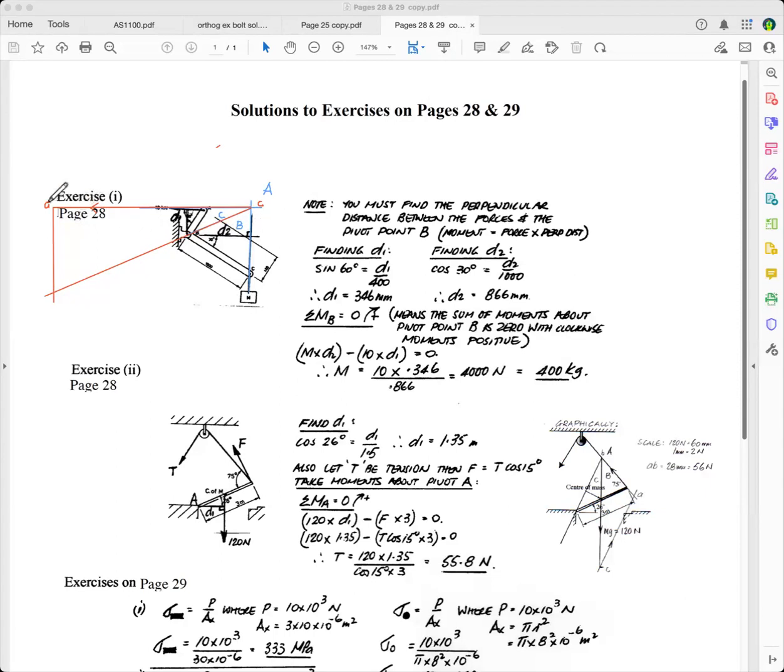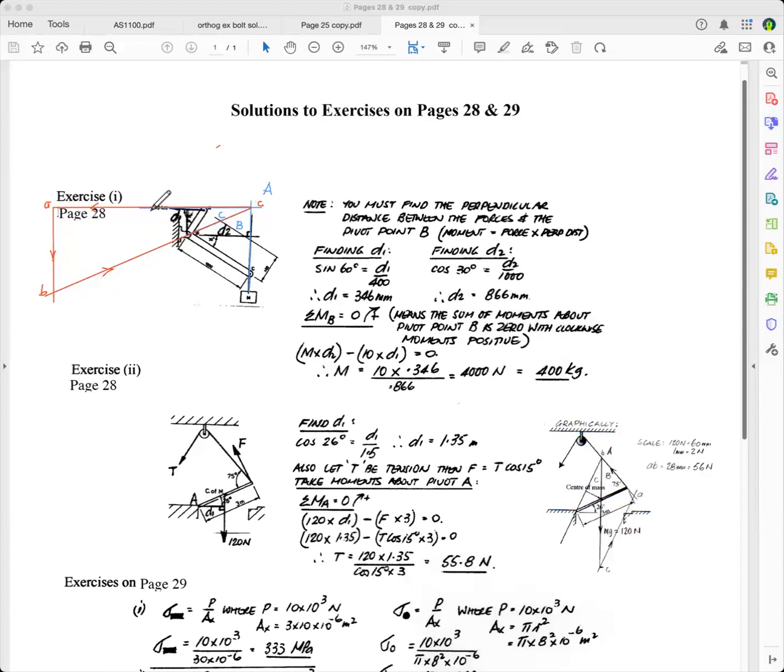That should be A there. That's little a. And so this force here is AB. And we know that goes down because it's a weight force. And then this force must go up here. And that will tell you what the force is in the weight here, and which is that one there.